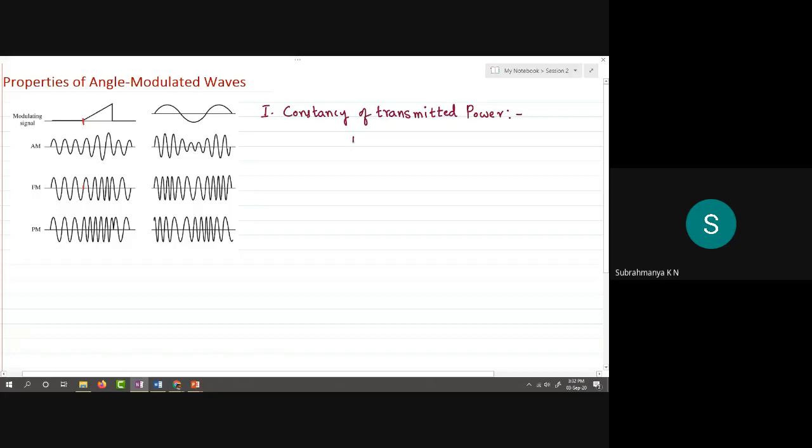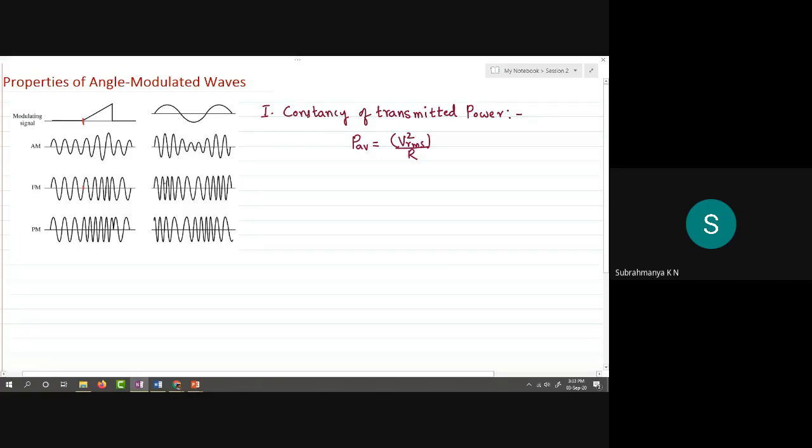Exactly. So you define the power or the average power of any varying signal or any alternating signal or any AC signal as the square of your RMS, that is V square RMS upon R, right? So this is how you define your average power consumption. So in case of AM signal, there is a variation in the amplitude. In the sense, there is a variation in your voltage level. So there is a variation in the power consumption of the amplitude modulated signal.